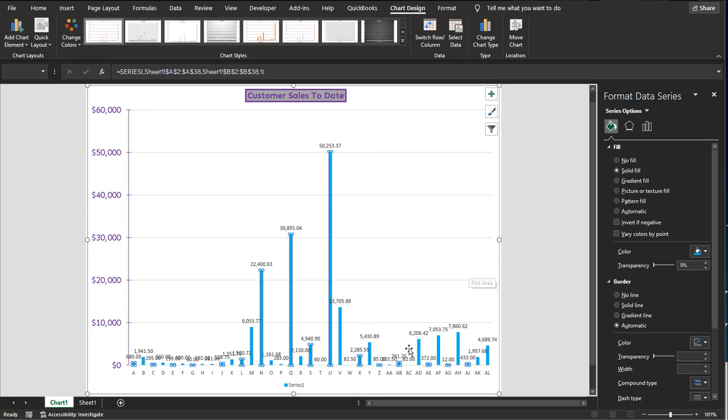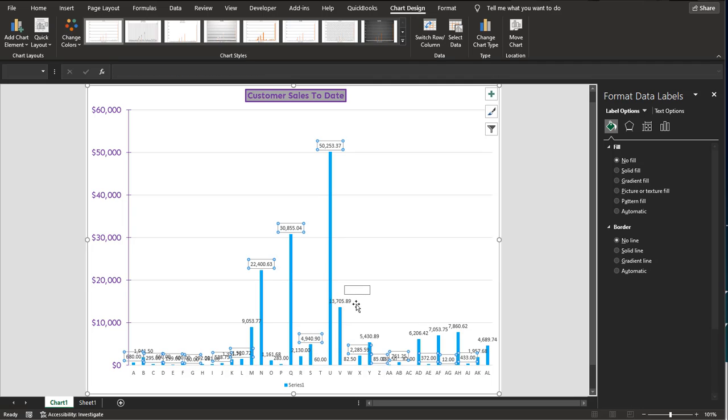Now you'll notice that gets a little bit bulky and overwhelming in places where the data labels are really close. In these places here, not so bad, but you can grab these and move them. And you'll see the first time I didn't actually move it. So you want to have this plus icon. If you do this icon here, you're going to change the size of that actual box, which is not what you want. So I'm going to Control Z to undo that.